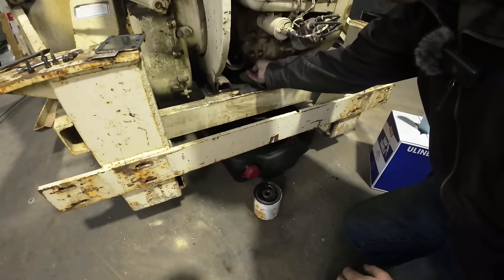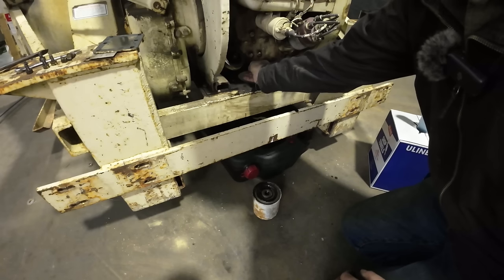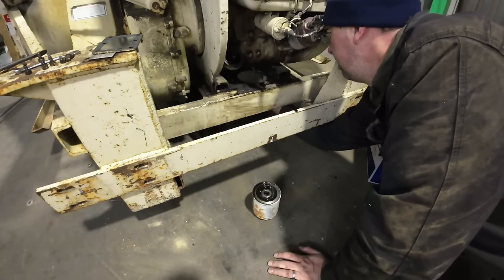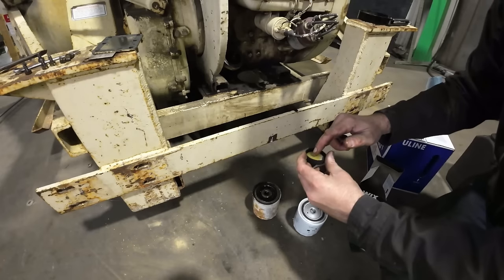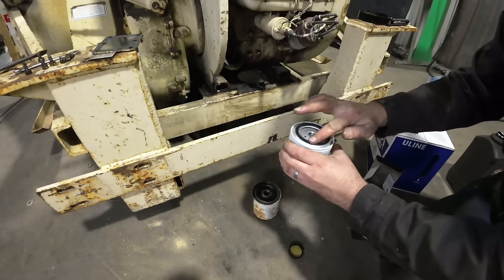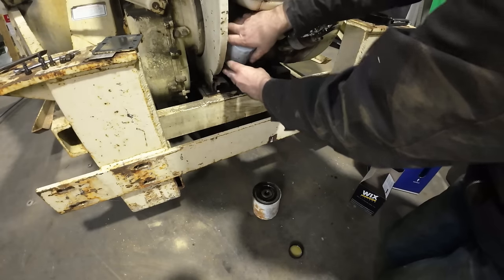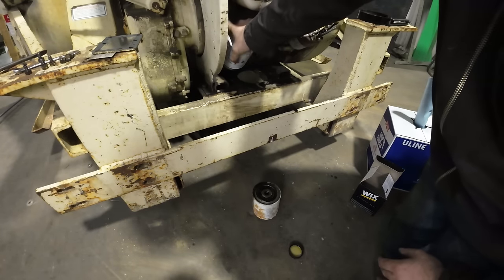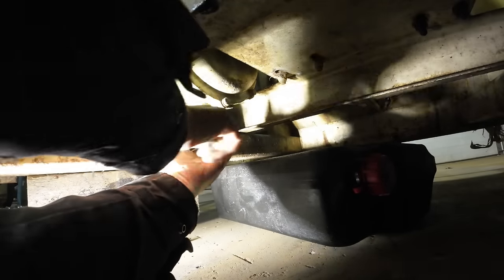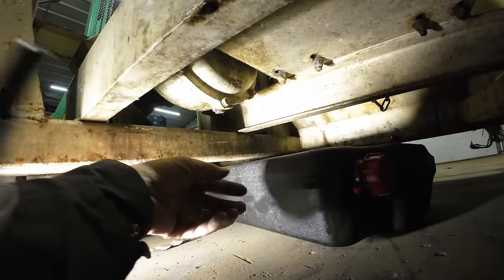Well, that looks like it's dripping very slowly now. We'll go ahead and plug the crankcase and we'll get the new filter on it. Let's go ahead and get this drain plug out. All right, she's loose.